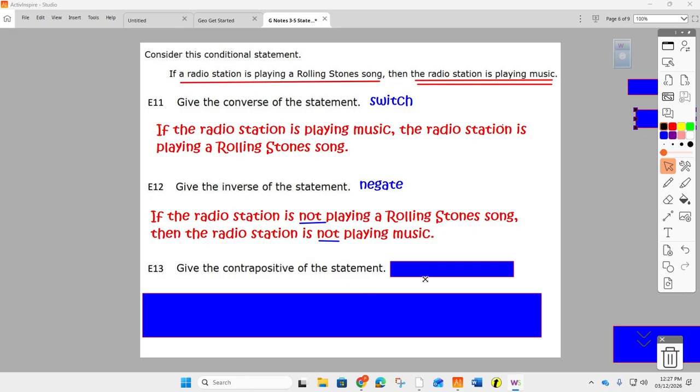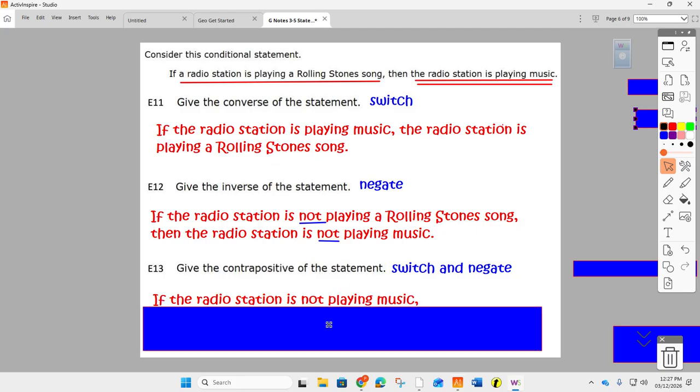All right. The contrapositive. So that one you switch and negate. And this one is a little bit easier for me to help you remember because it's the longest word, and switch and negate, if you write them both out, it's long, right? Switch is short, negate is short. Switch and negate goes with the longest word, contrapositive. Okay? So we switch. It's going to look a lot like the converse, but then we've got to put the "not" in there or take the "not" out if it had it, right?